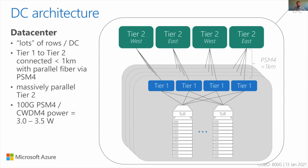And my note about these being modular switches is significant because it allows us to mix and match clusters of different generations, a 100 gig cluster or a 40 gig cluster. And we do the impedance matching, the term we like to use, of those different generations using the line cards in those tier 2 devices. And everything you see here is what makes up what we call a data center.